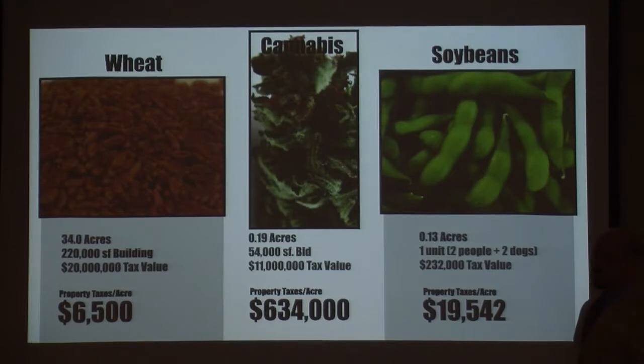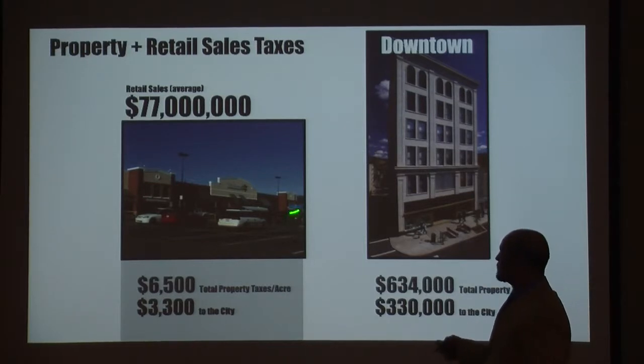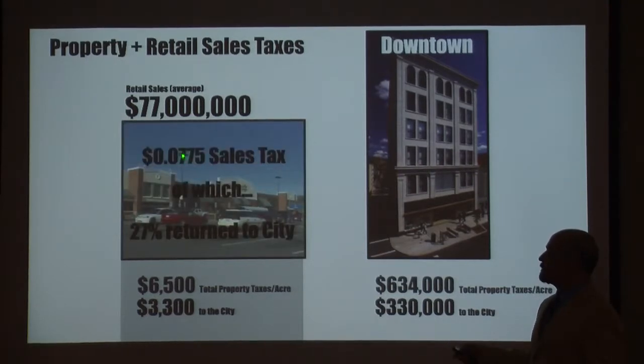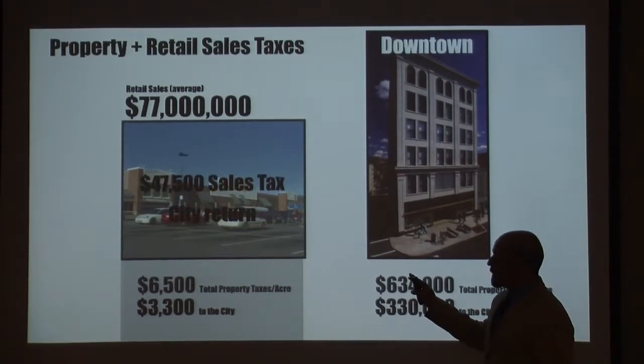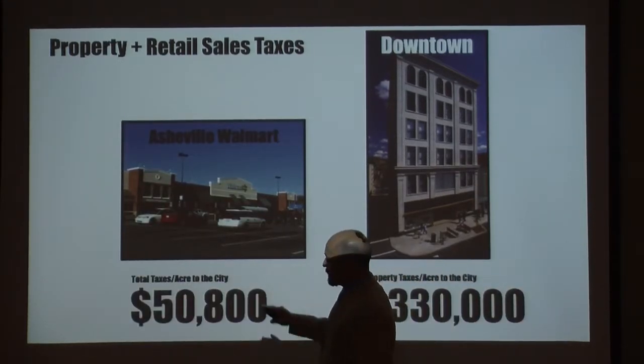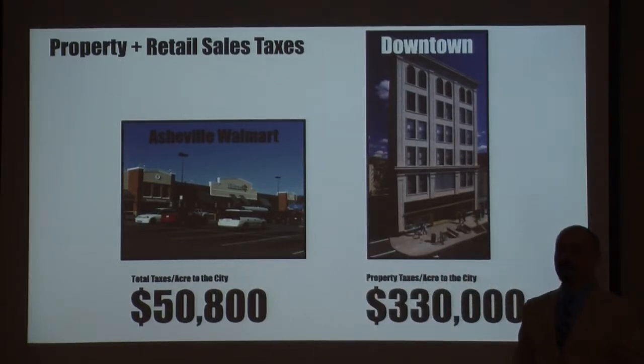There's retail taxes. We do it for retail, so let's go ahead and get rid of me and just run the numbers. This is the Walmart's annual sales, about $77 million. Now the misnomer is that's not what you get, that's what you pay. What you get is a portion of that. So it's 8 cents on the sales tax dollar, 27% of that returns to the city. We're about $47,000 in retail taxes. To put it retail plus property tax, we're looking at $51,000 of total tax revenue to my community per acre from that Walmart.